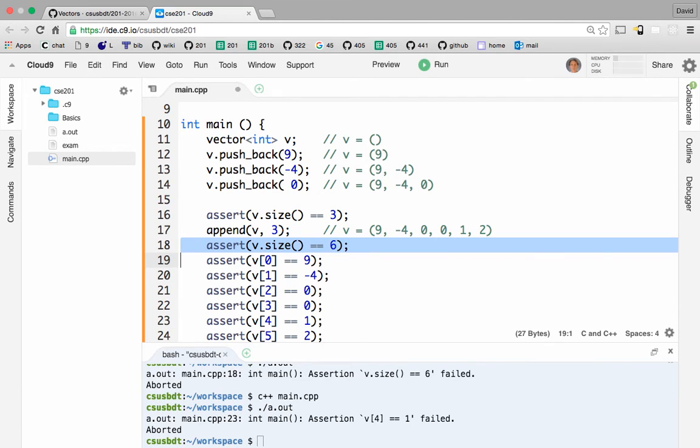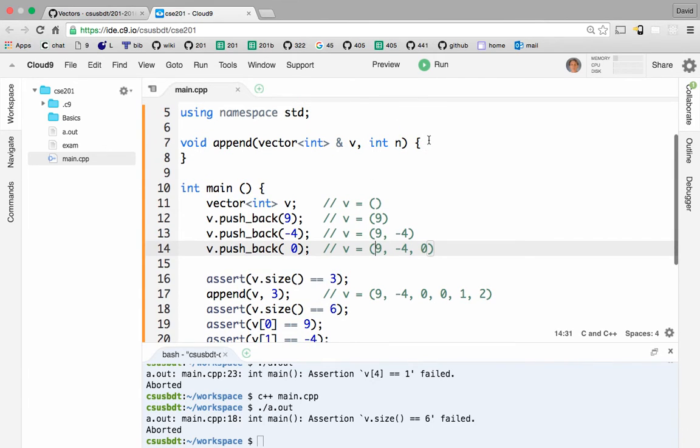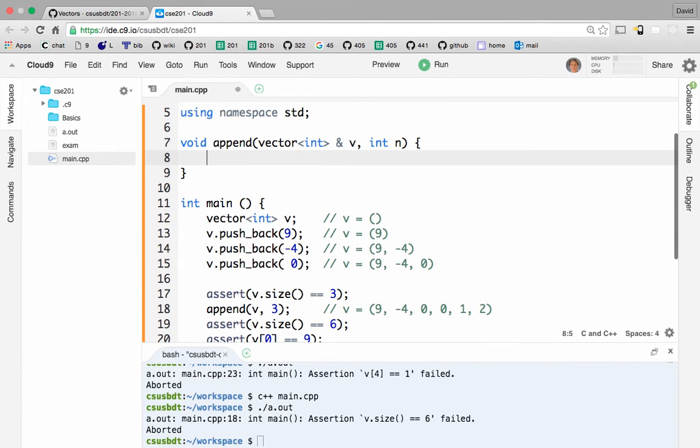We know why we're failing. We're failing because the size of the vector is not the right size. All right, so let's implement the function. So we'll need a loop because we don't know how big n is.